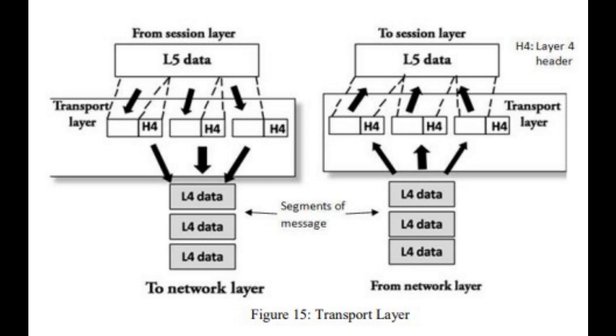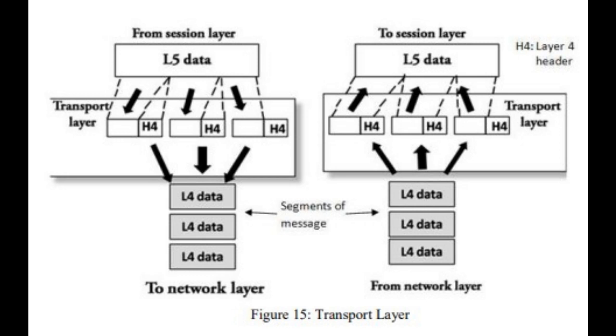It does not guarantee the data delivery. It is the responsibility of the application to check the correctness of the data received. Also, it is not responsible for ordered delivery of the segments. This protocol is used for applications which can tolerate data loss. Data delivery using UDP is faster than TCP, with less control information overhead. The header inserted by UDP is smaller than that of TCP. Figure 15, transport layer.